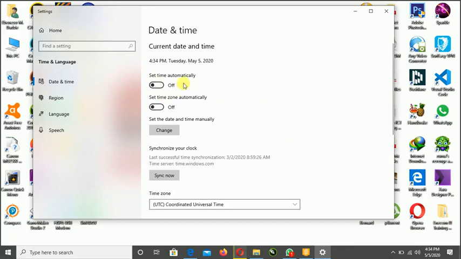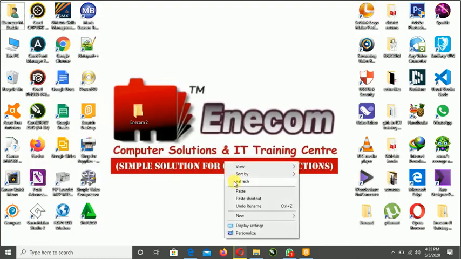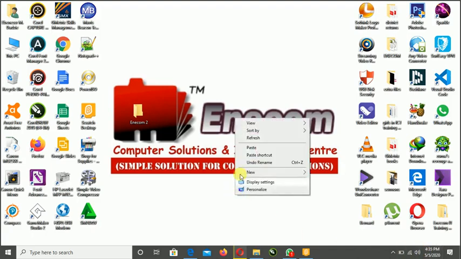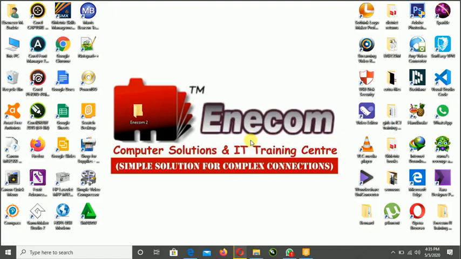So this is how we change the time. Now, after changing it, you just have to turn the automatic set time on. If you don't turn it on, you may face problems or challenges. So you just have to change it back. Now I will close it back again, and I can find it here that my time says 3:35, 4:35, just like my phone, the same time. So that is how we change date and time.